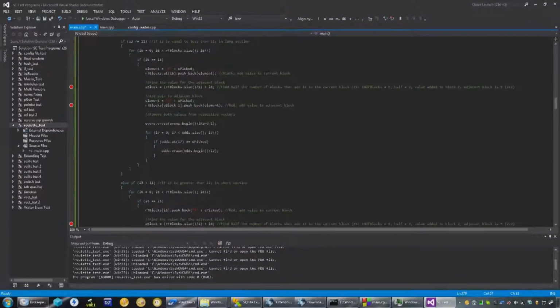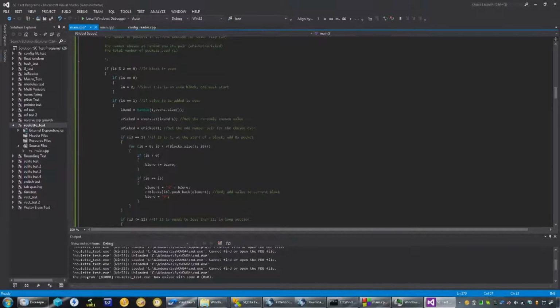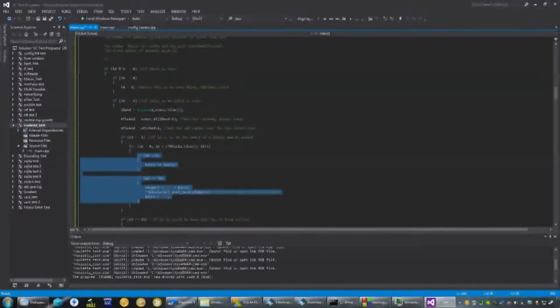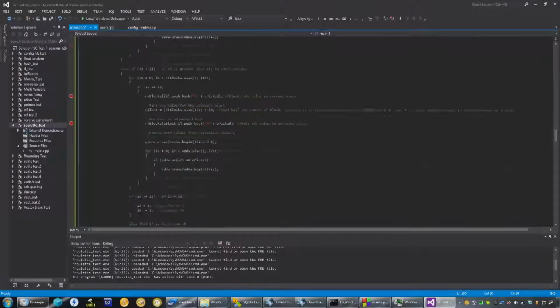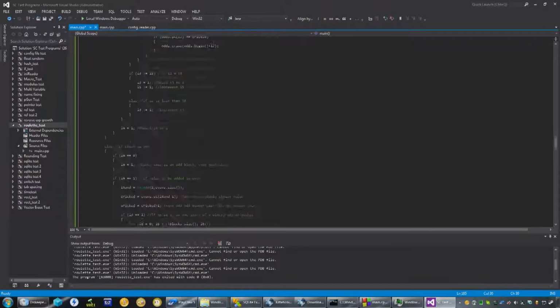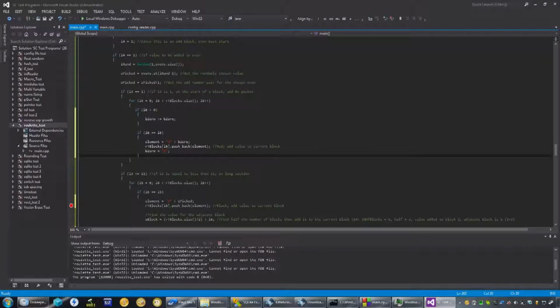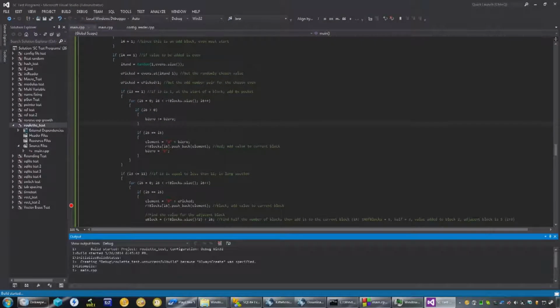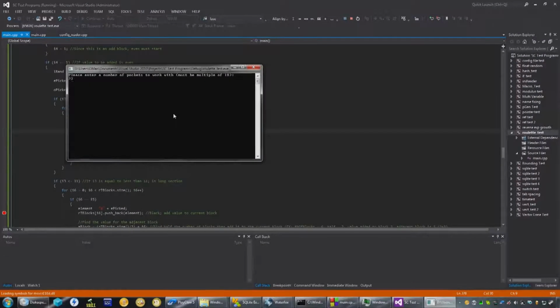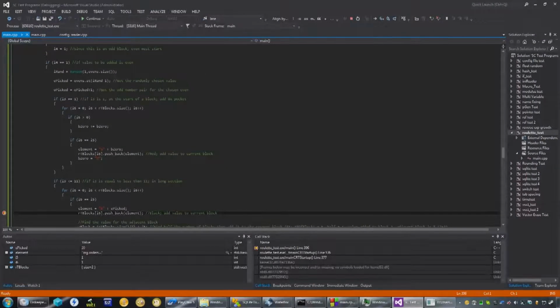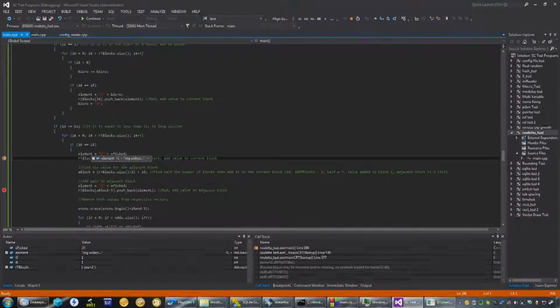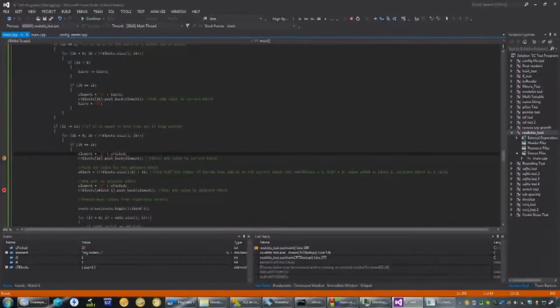Actually, we could just take the code we added up here, copy it down there, because it's all the same. There's no difference between whether it's odd or even. Alright, let's go ahead and run this now. Alright, so element name is, so E picked should be 20 plus B should be B space.